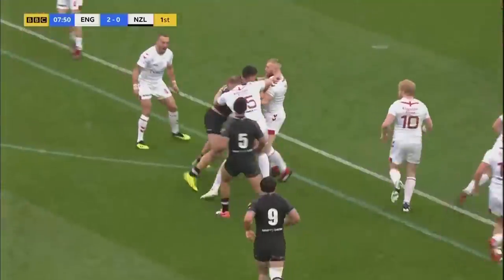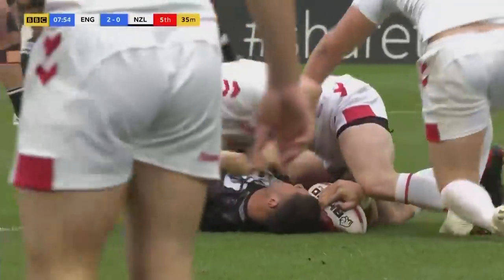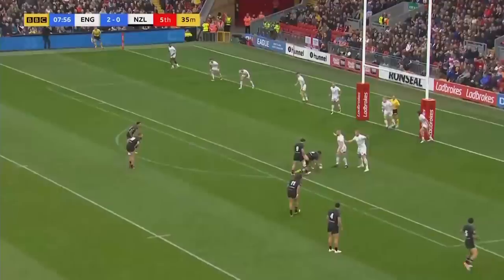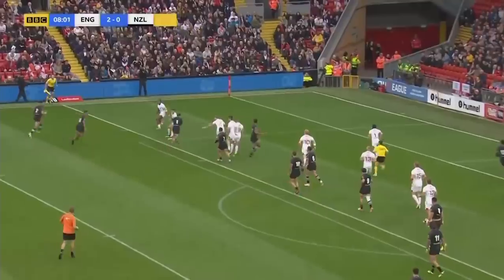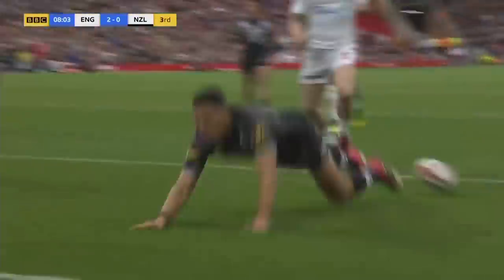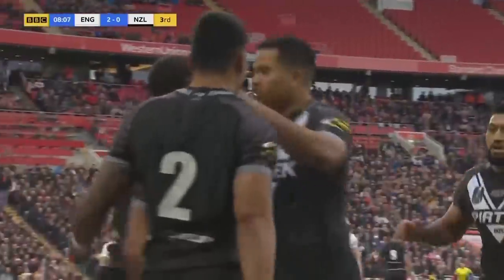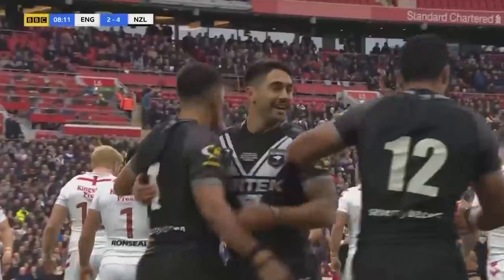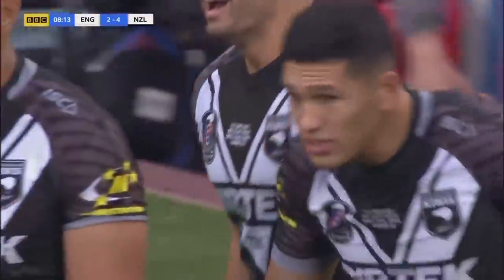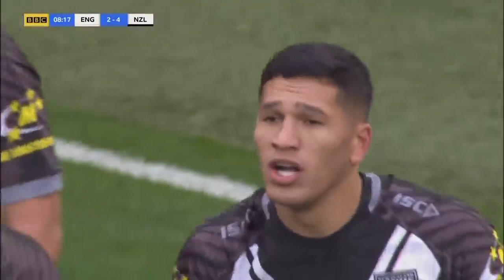New Zealand lining up through Jesse Bromwich and Brandon Smith back in position. Look where New Zealand are at the moment. Johnson to Nikarima, and here comes the captain and full-back. Watini to Zalesniak, just as he did last week, punching a hole in that England defence, and New Zealand have the first try of the game. This kid is a special player - he scored last week and hit a great line.